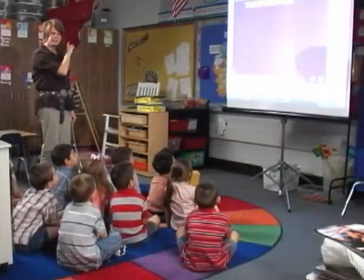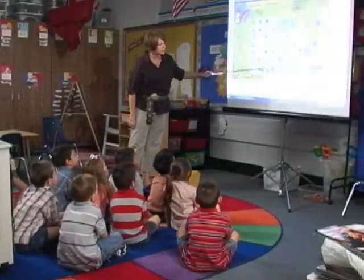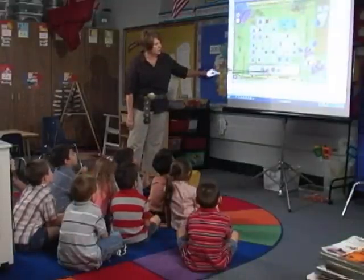I love the overview component that's on that program. When we're talking in our grade level meetings about doing patterns, we can pull that up and look at the whole thing and decide what portions of it we want to use and when, because we don't use the whole pattern block at one time. It may be our second week doing patterns, and we'll be doing another week on patterns. So it really gives us some extra oomph with our kids, because we can do our regular planned activities for patterns, but when we realize we're starting to lose them, we have that great tool with Straight Curve that pulls them right back in and gets their attention again. It's like our little magic bag that we can pull out whenever we need something great to pull their attention back and get us back on track.